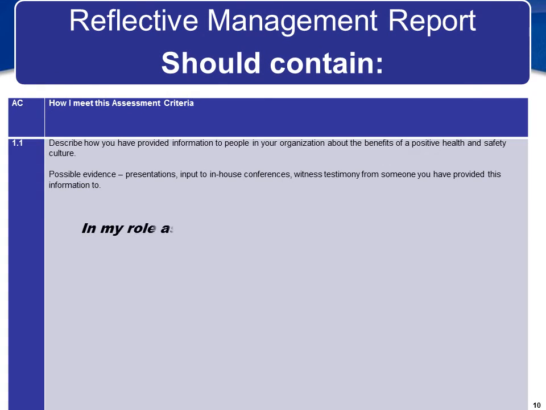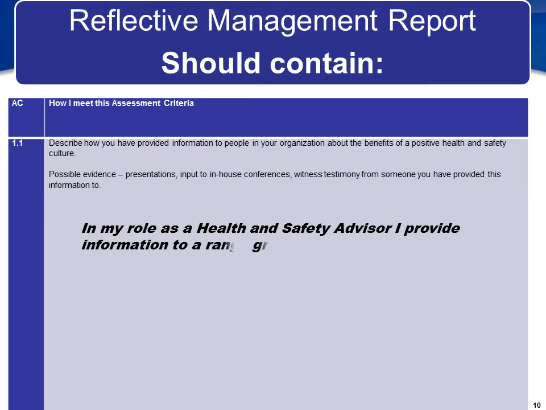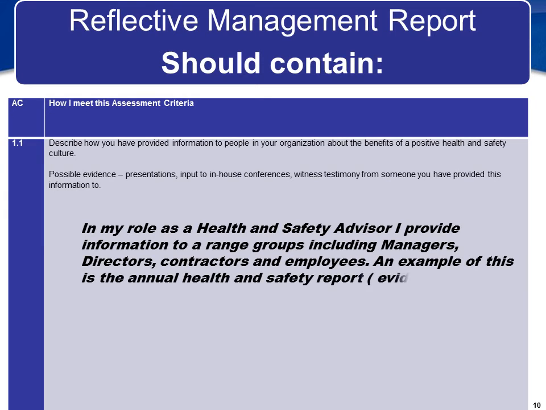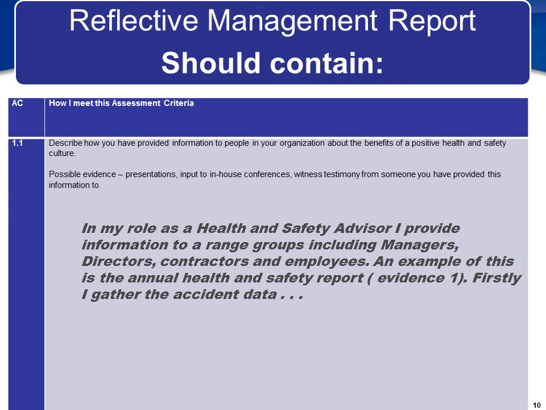Finally, we need to look at the reflective report. This is the document that pulls together all of your evidence and all of your knowledge. It should outline how and why you produced the evidence and an explanation of the underpinning academic concepts linking to the knowledge and understanding requirements. Within the report, you should talk in the first person of how you did a particular activity and then link it in more detail to the broader concepts.